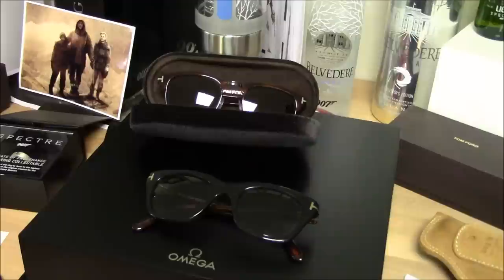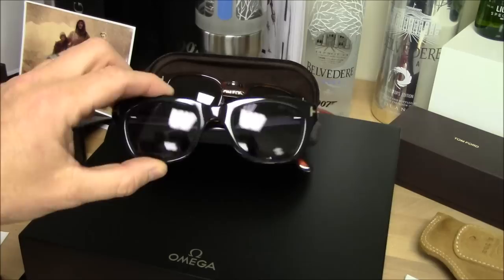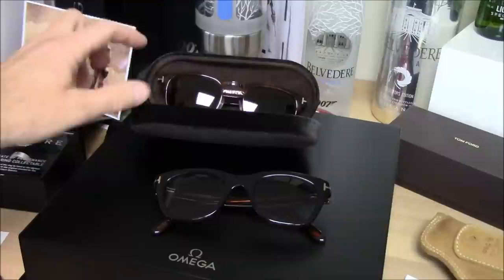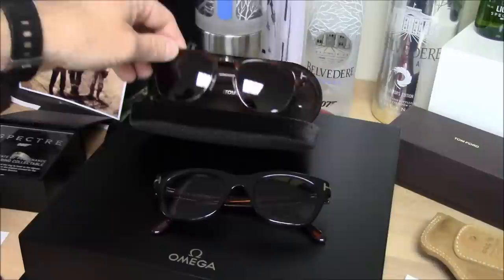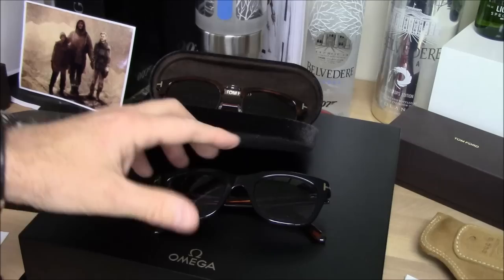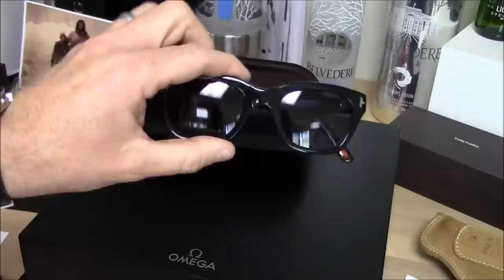And of course, that brings us to Spectre. In Spectre, Tom Ford provided two pairs of sunglasses. First is the one at the funeral in Rome — there was a lot of speculation about whether these were brown or black, and yeah, they're brown. The other pair we see in Morocco tend to be a bit of a favorite. These are the color code Havana 52N. The ones in the back are the Henry Vintage Wayfarer FT02448 in color code 52A. The Havana feels light but nicely made; the other feels a little lighter but not as hardy.